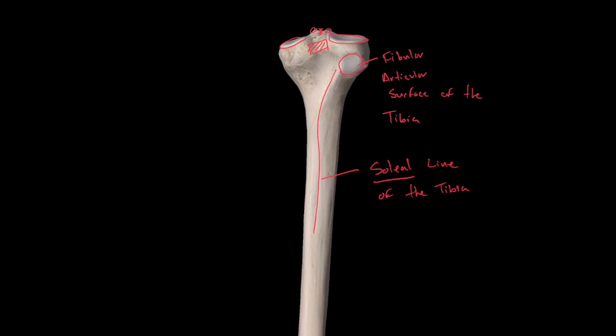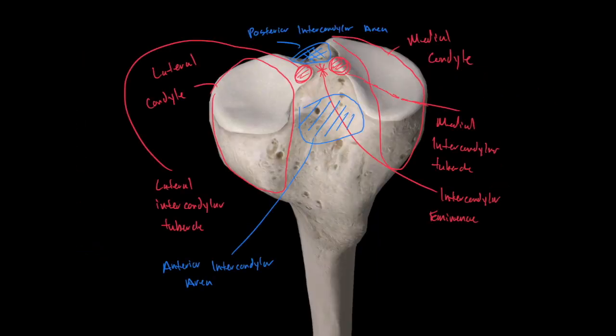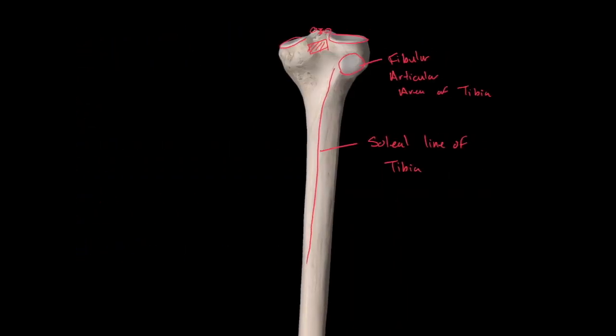Okay, and I almost forgot. We have one more landmark that we need to cover in this image over here, and it's this one right here. This bump, a little bit lower than the anterior intercondylar area of the tibia, is a roughened patch, and it's also a bump, and this is called the tibial tuberosity. And that concludes all of the landmarks found on the proximal end of the tibia. Now we can go ahead and move our way down to the distal end.